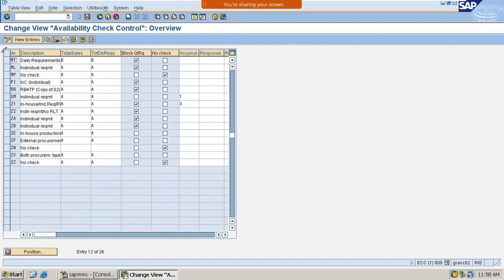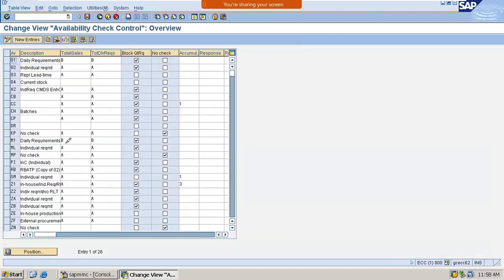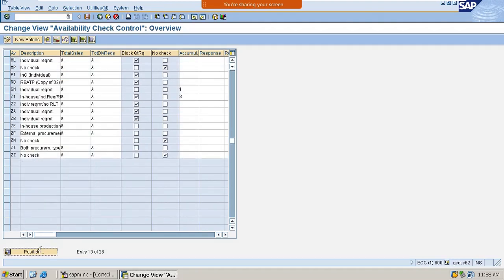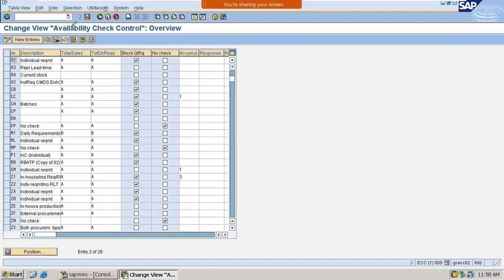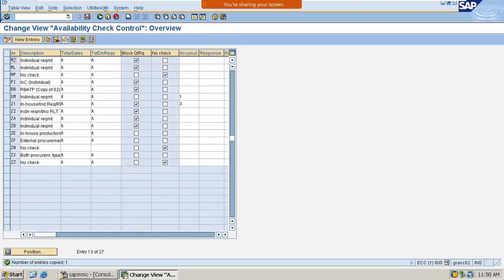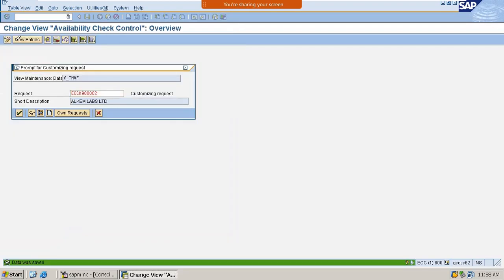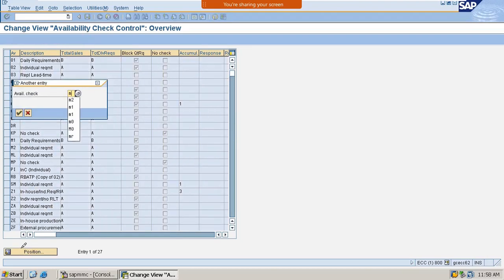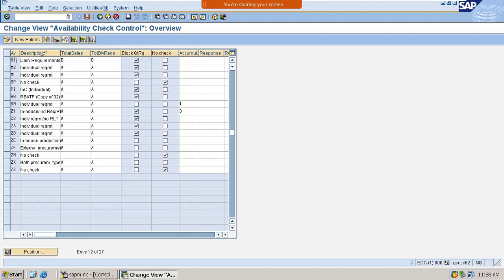M1 is for daily requirements and M2 is for individual requirements. Now I will copy 02 and make it M2. So here you can see the daily requirements M1 and the individual requirements M2, both are here.